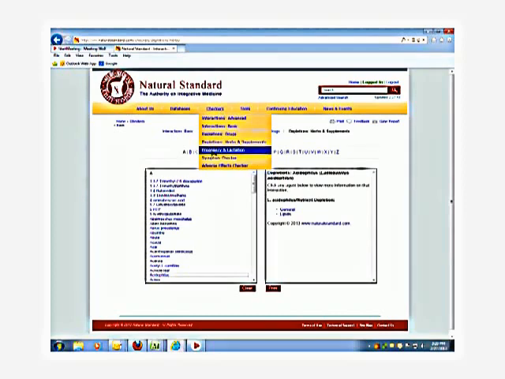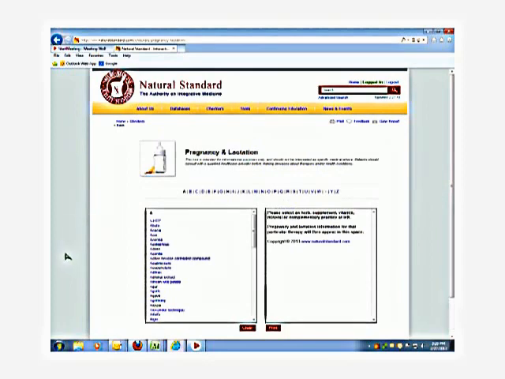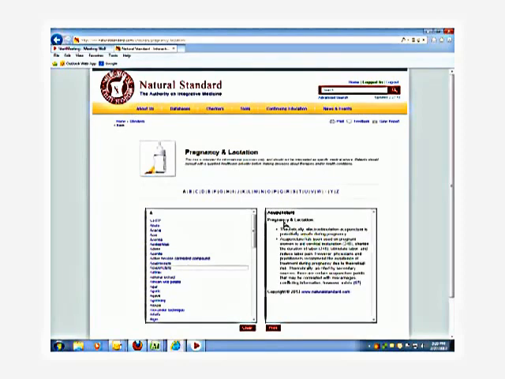We also do, as I had mentioned previously, the pregnancy and lactation checker. It's a relatively new feature of the database too. This provides information specific to pregnancy and lactation information. Pretty self-explanatory, but here we'll click on this, and as you can see, for pregnancy and lactation, acupuncture, you can see the various reviews of that here.